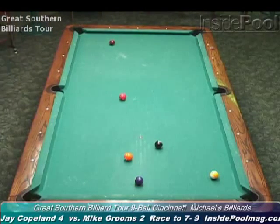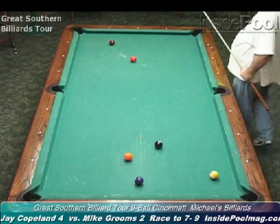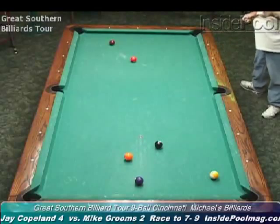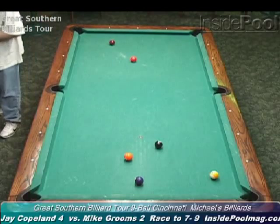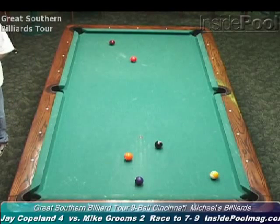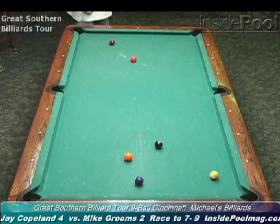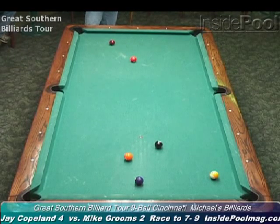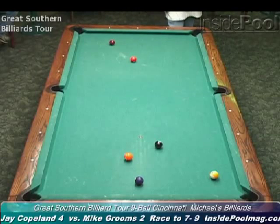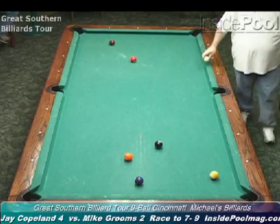And... some young fan has a souvenir. Yay! Look, Dad! Look, Dad! Well, it might take him a little while to retrieve that one. Have him sign it for me. Mike's giving it a nice little scrub on his t-shirt there, scrubbing the dirt off the ball. And it's back in the yard.